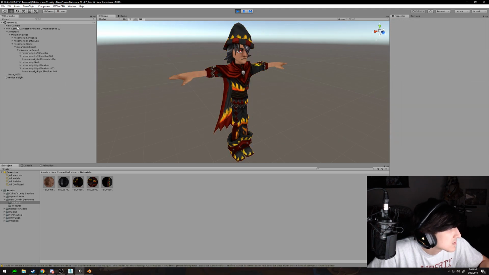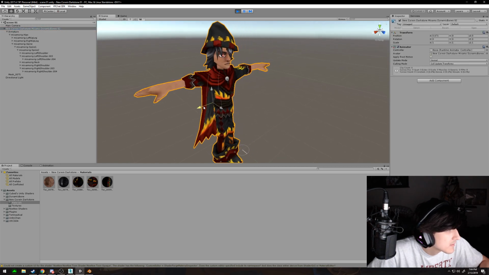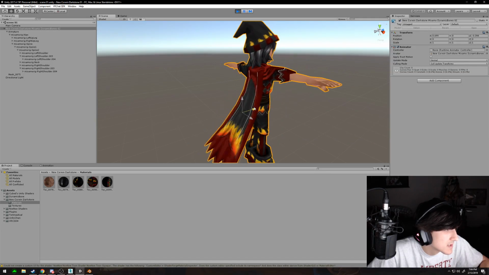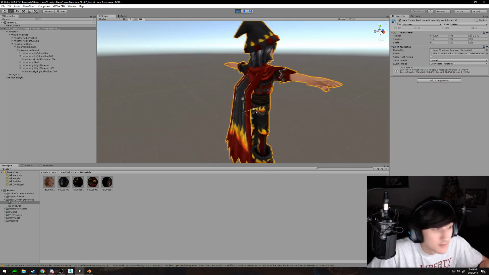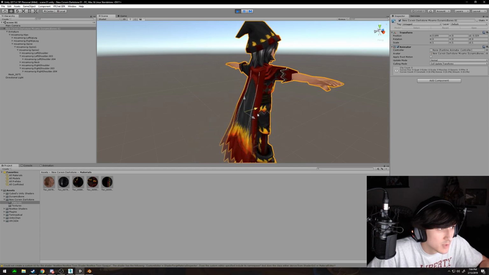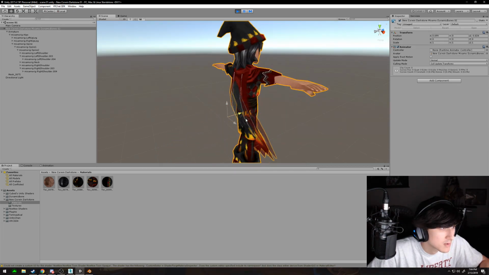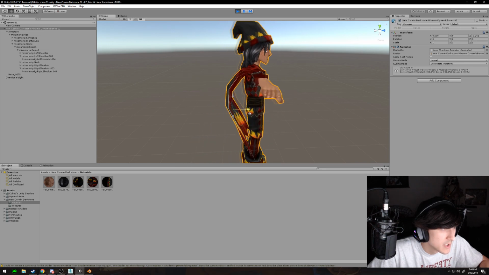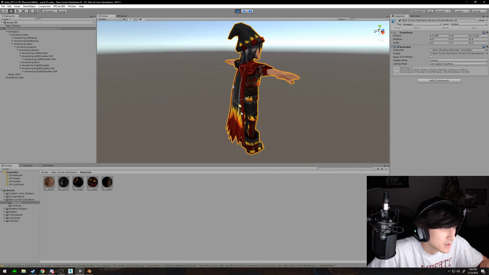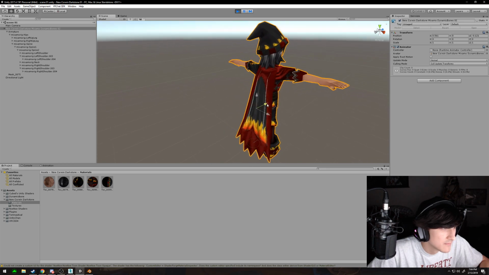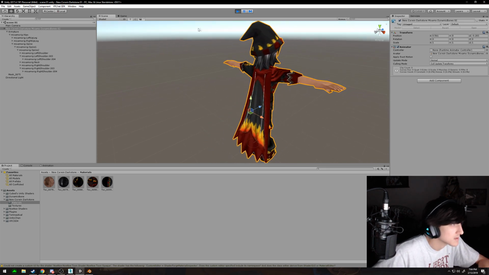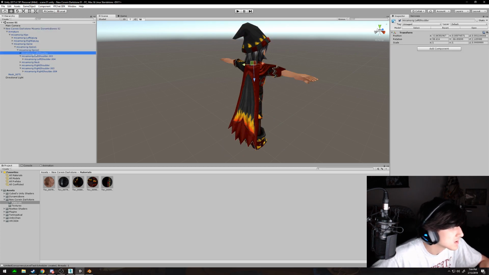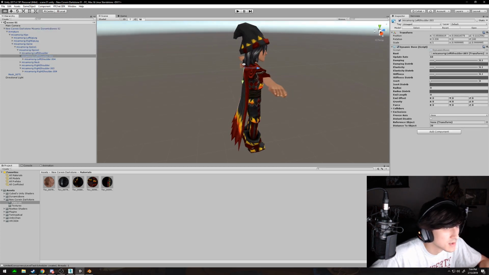Jesus Christ, no. Get rid of the whole thing. Okay. Now our cape is actually nice. It goes through our body, but we can fix that later very easily with dynamic bone colliders. Cool. All right. We can do some editing to the physics of the cape actually as well, if we really wanted. So we can actually mess with the numbers in here.